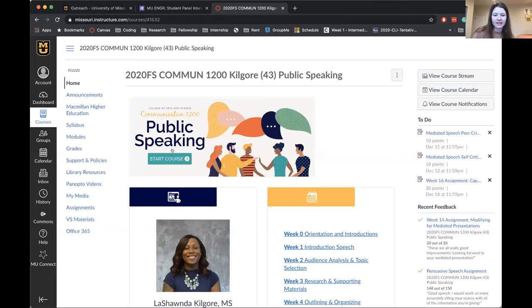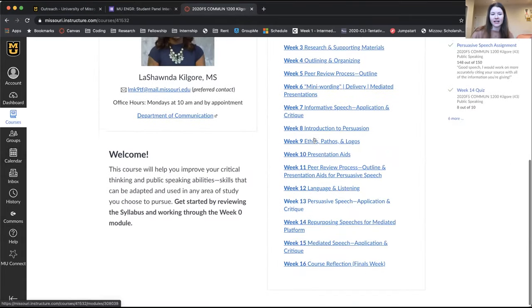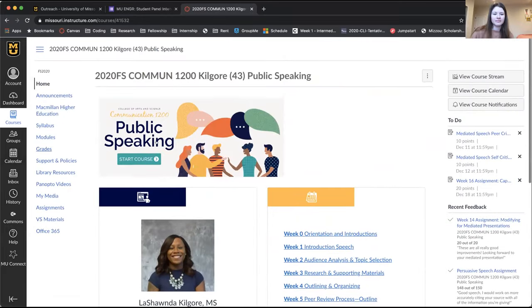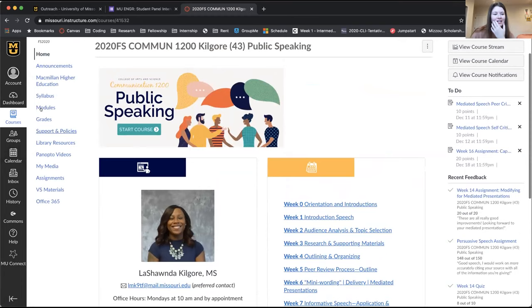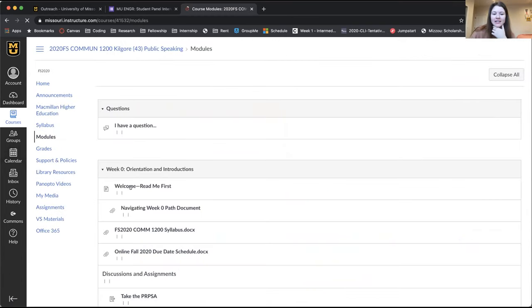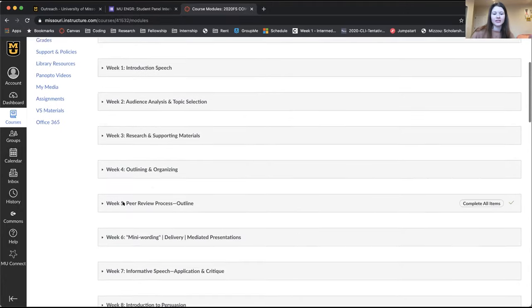This is something that I think would be a big task for individual teachers, but maybe we can get someone from IT to do something like this. It looks really nice. It has all of the assignments laid out right here. It has a cute little picture and the teacher's contact information. It's really easy to follow, and has each week laid out there.